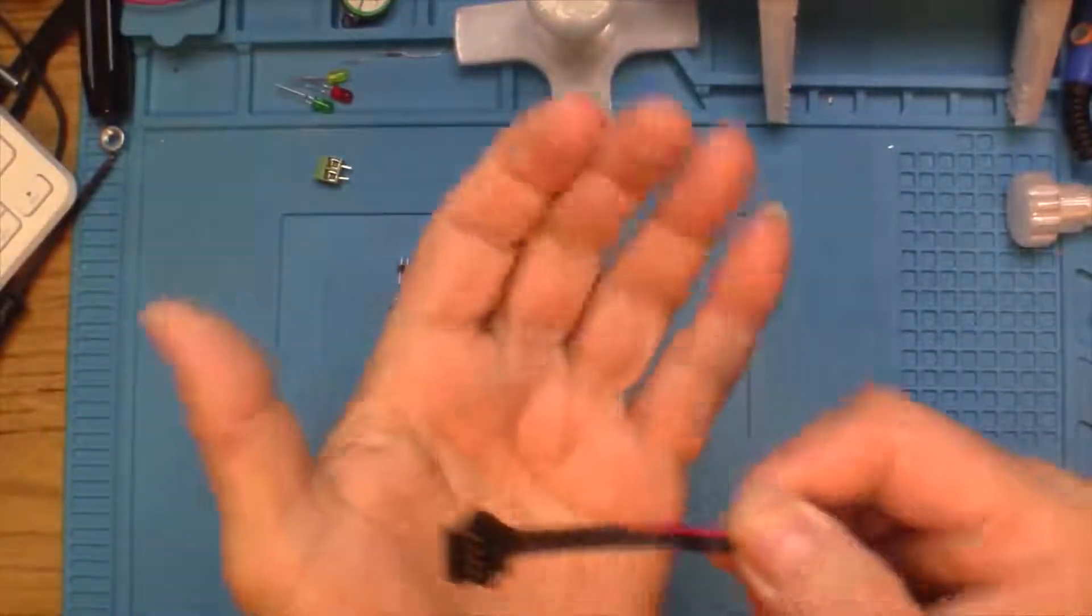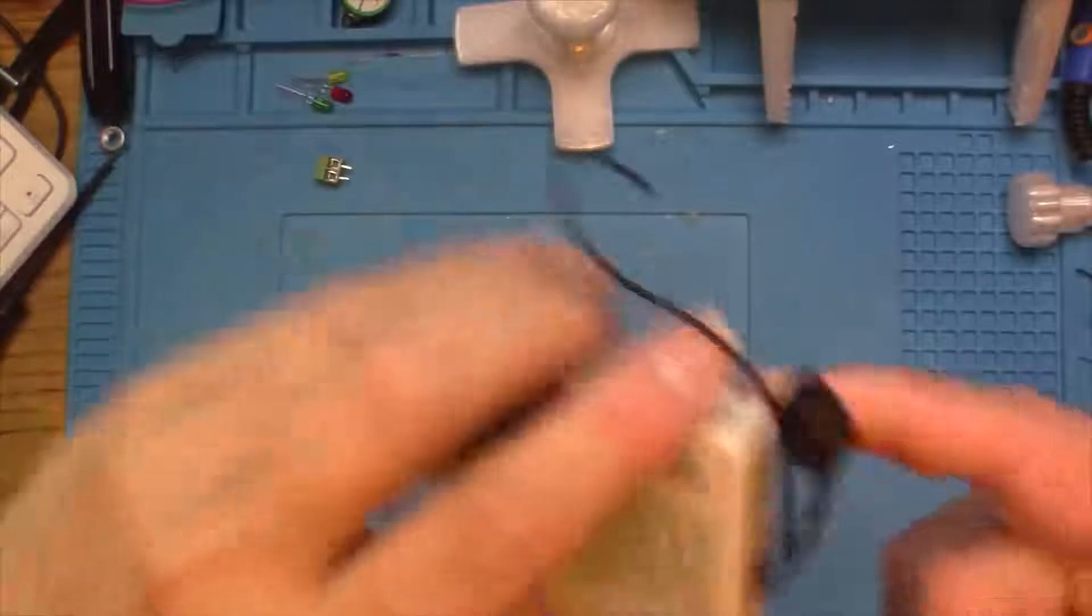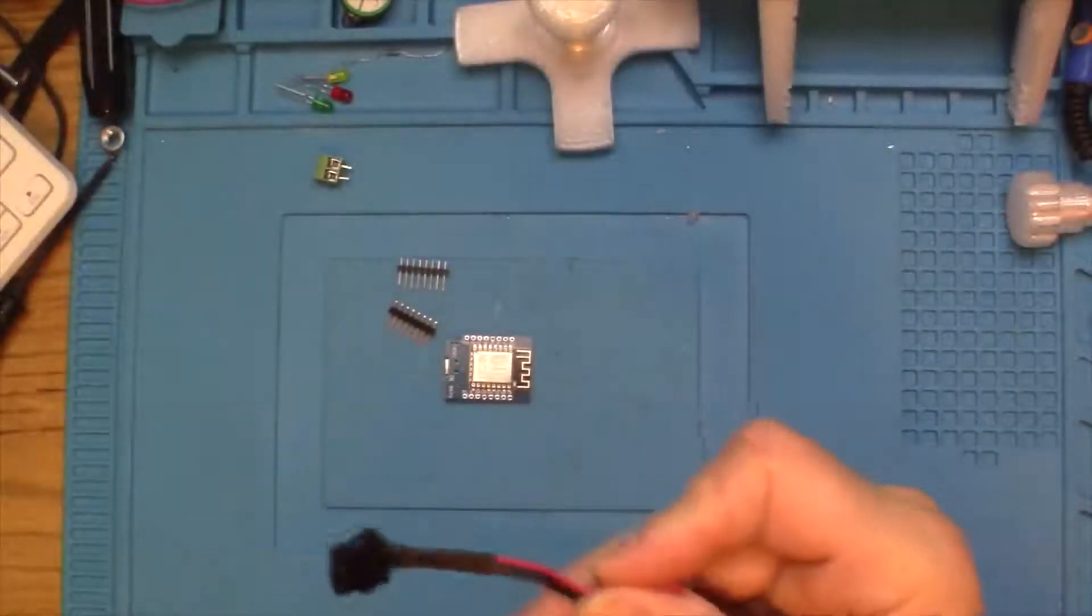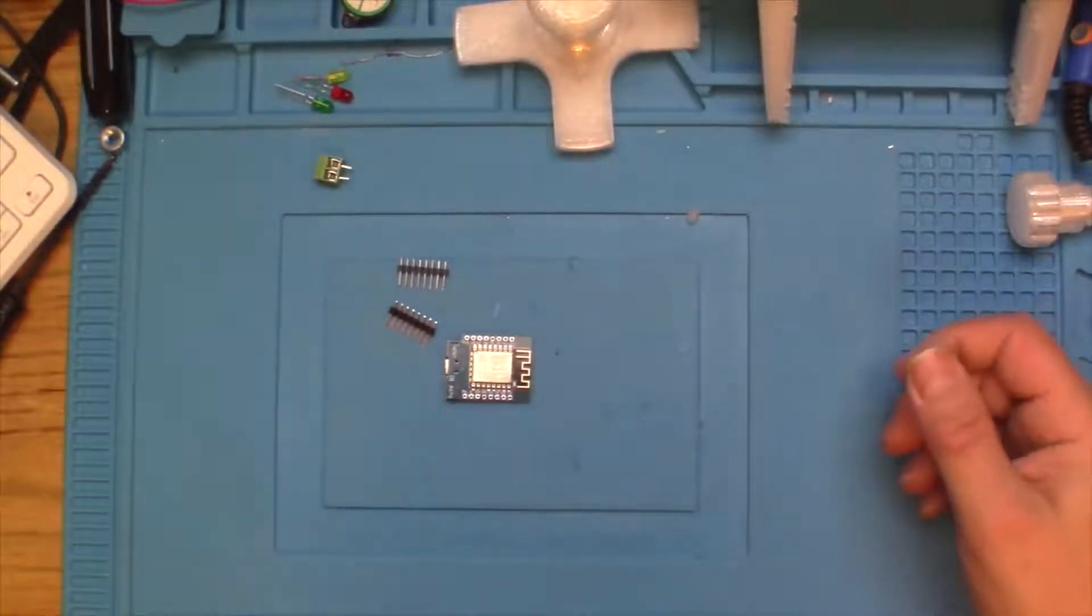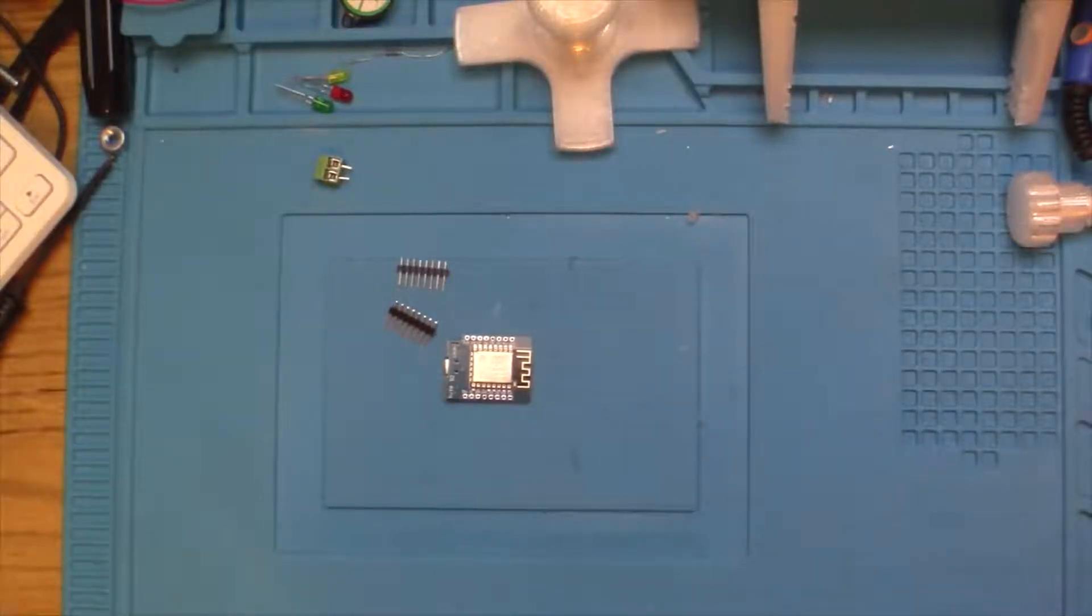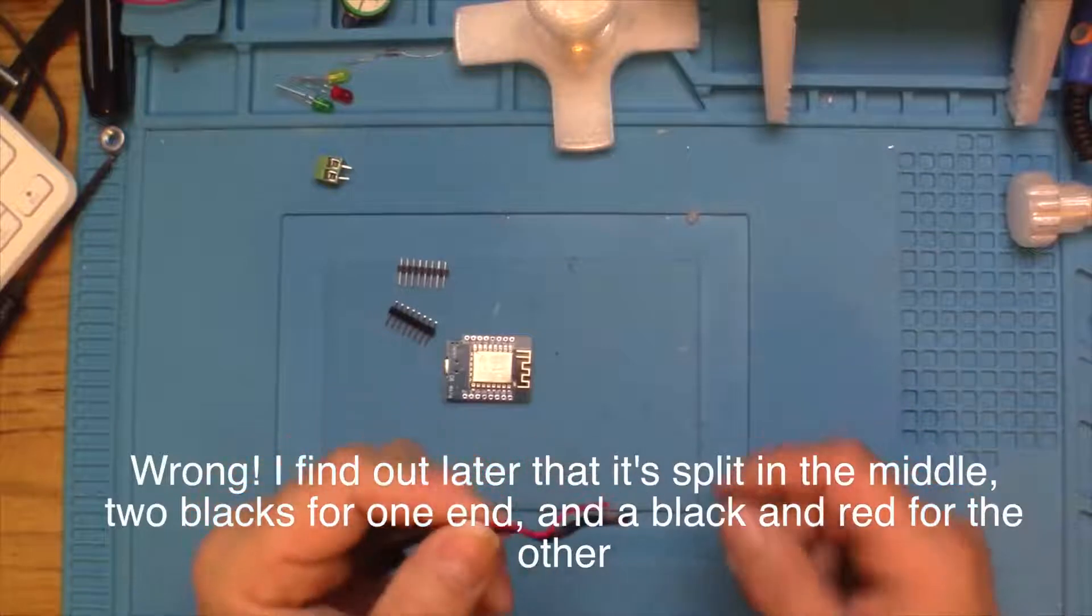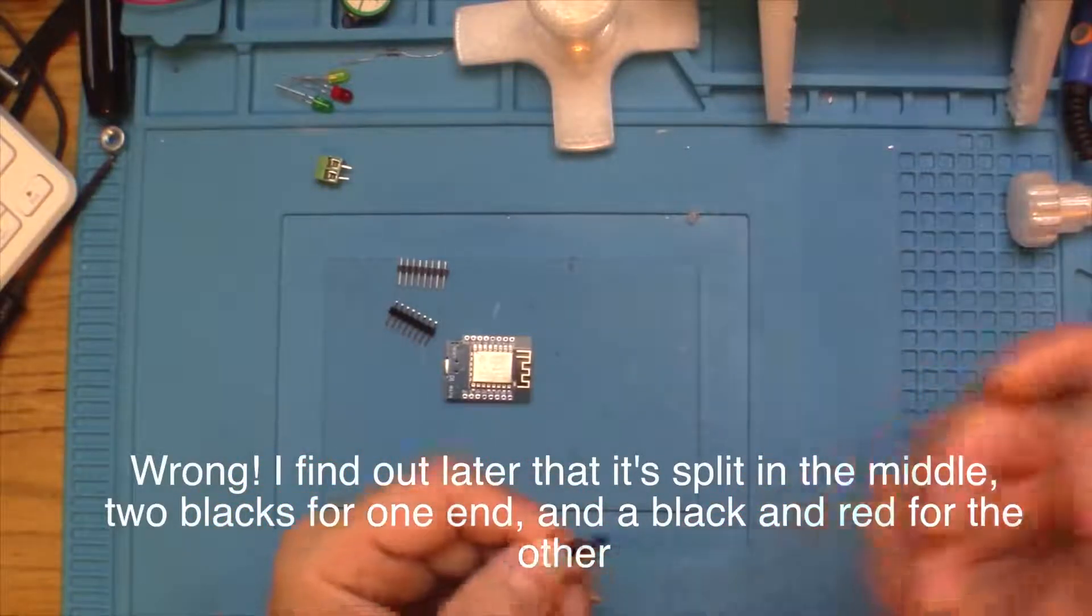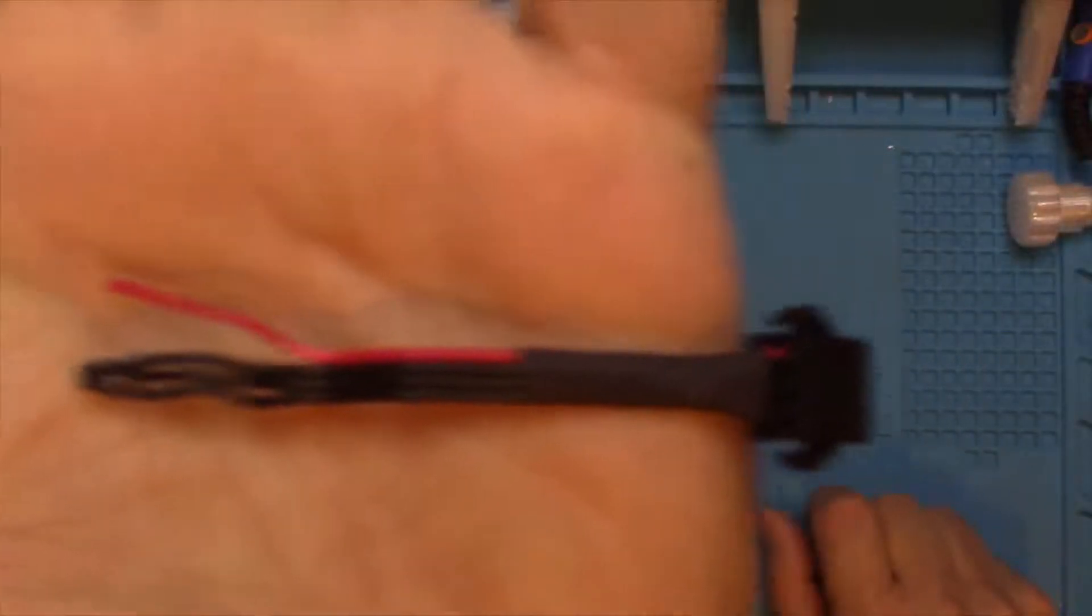Here's a connector off of one of those boards. Basically this one right here, I took off the other board, and we'll use that to connect to the pad. I might throw some more wire on there. Of course that'll make the system more noisy, but to put it up in a spot where I can see it and she might not mess with it, so we'll see how that goes. There's like three ground wires and then one active wire coming back to give you the resistance. These all seem to be wired together, so I'm just going to wire them together.